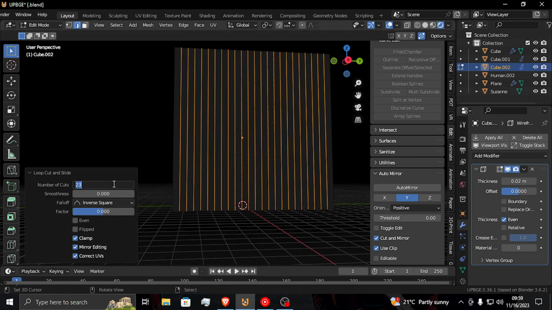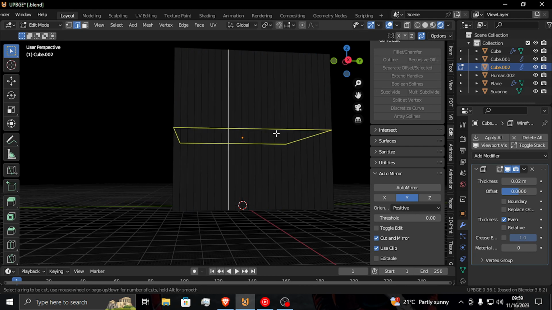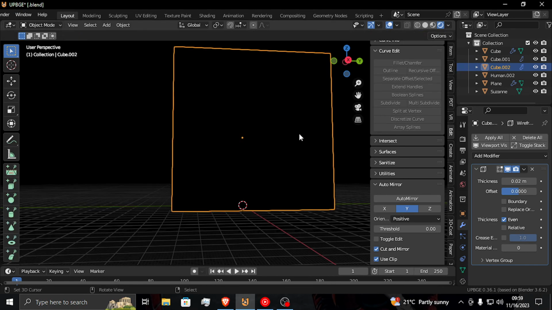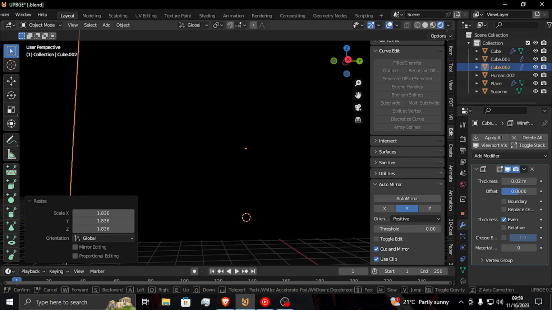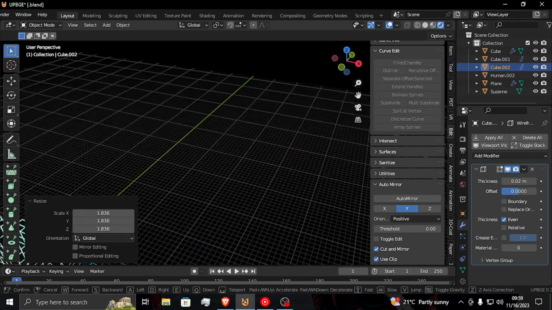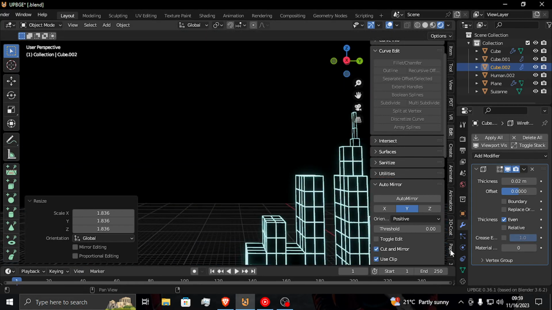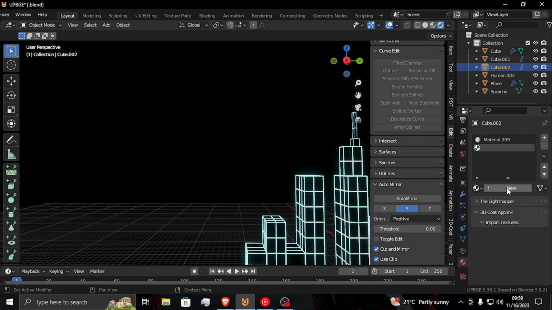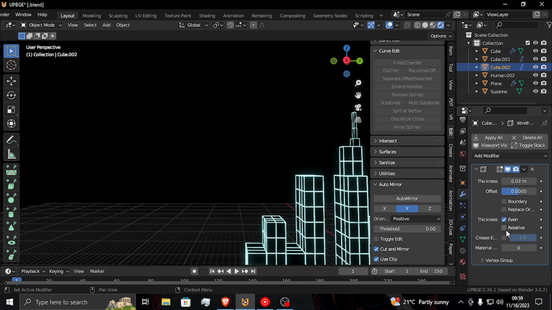I'm gonna copy this, Control C. Make a loop cut like that, and this was actually 23. I'm gonna scale it up a little bit. I'm gonna go inside the cube, and lo and behold, remember on this we actually do need to bring the material up. I try to put it up to like 4 and it doesn't really work, so yeah.